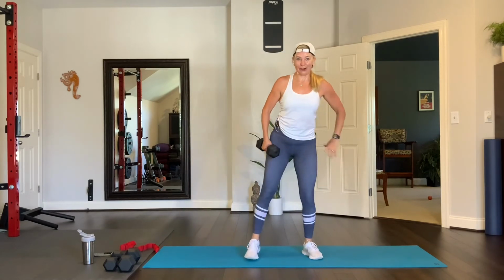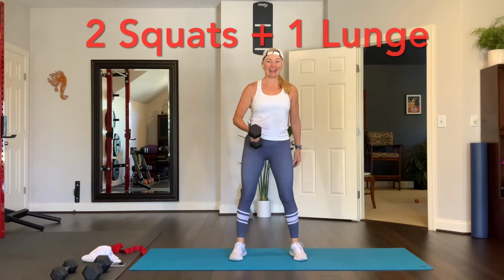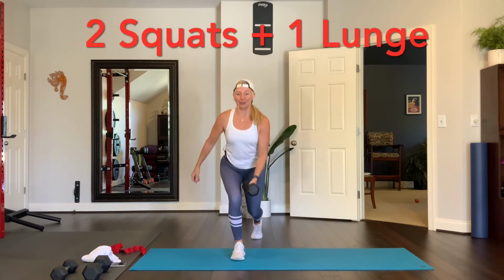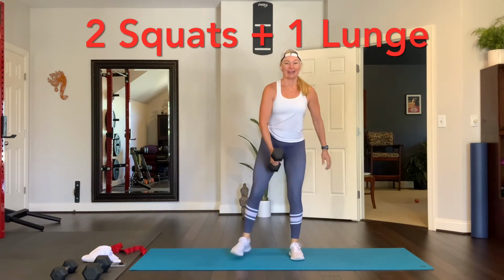Here's the thigh burner. I know. All right, here we go again. Last cardio round. Hold it in one hand. Squat, change at the top. Stand and do a lunge. Squat, change at the top. Stand and lunge.